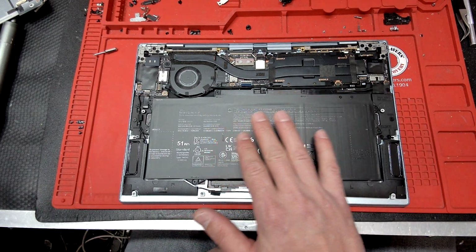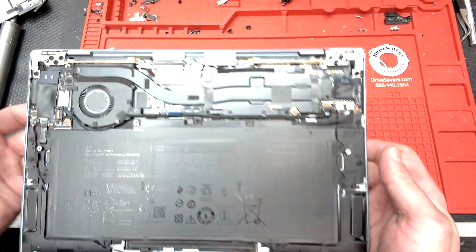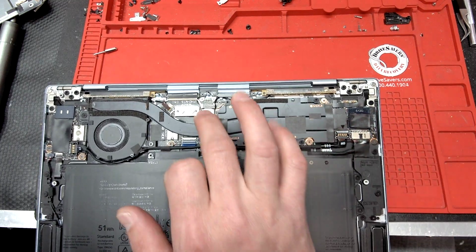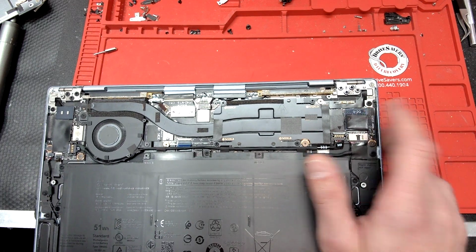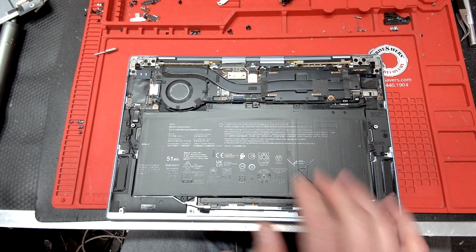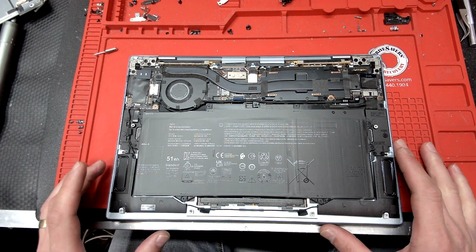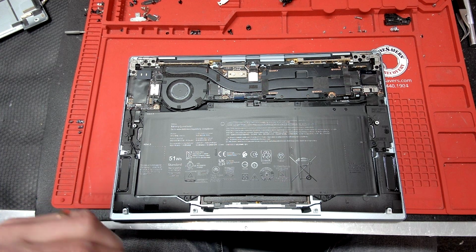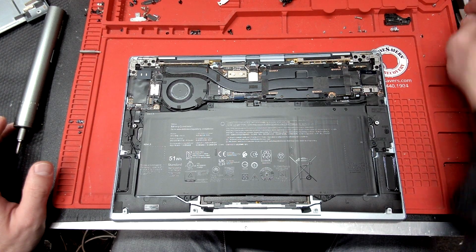Now this machine does not have anything user upgradable. Everything is soldered onto the main board: everything from the CPU, graphics card, Wi-Fi card, the SSD, and the RAM. So basically all you can do on this one is maybe change a fan, replace the battery, and replace the screen, which is what we're doing today. Upgrading it is not possible because Dell, like Apple, is opting to put everything built on the main board.